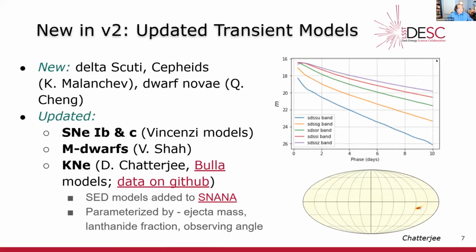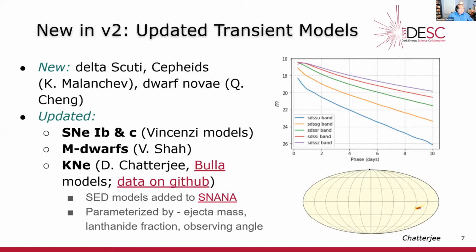And there's a whole bunch of nice little fixes under the hood as well. We have vastly more new models for different kinds of variable stars. So for folks with TVS, this is hopefully of use. We've updated the Delta Scuti and Cepheid models. There's a new improved M-dwarf model in there so that M-dwarfs are hopefully now actually more realistic as a contaminant if you're trying to search for kilonova with LSST. We fixed a lot of the model issues that were in some of the older MOSFIT models by replacing them with newer models. And we've updated the kilonova model to match what Bulla has put out there for us.